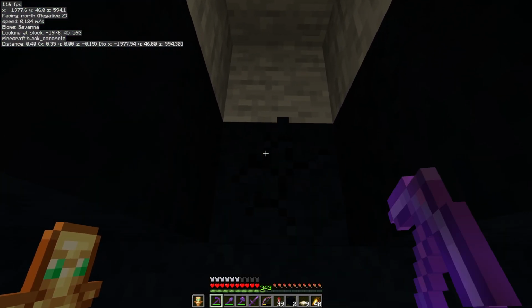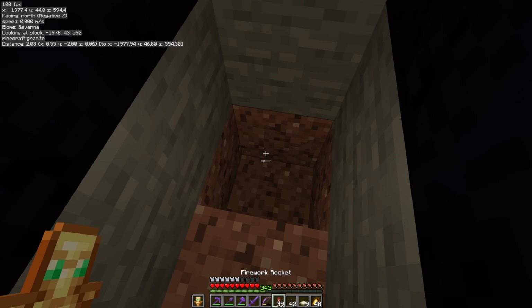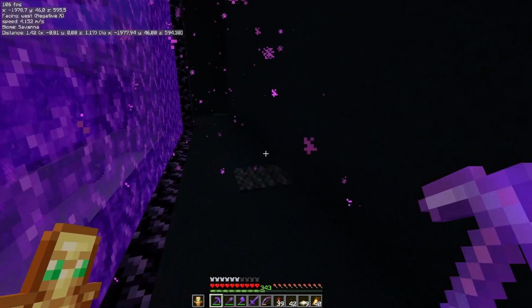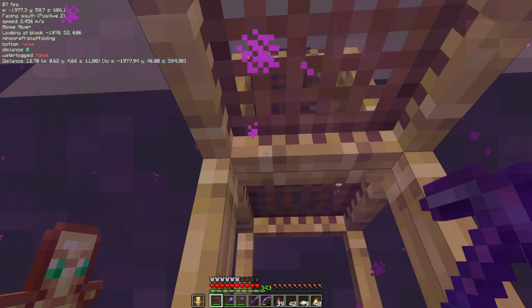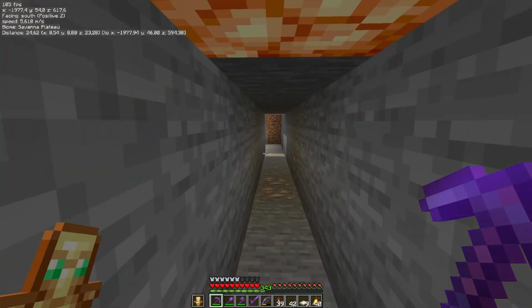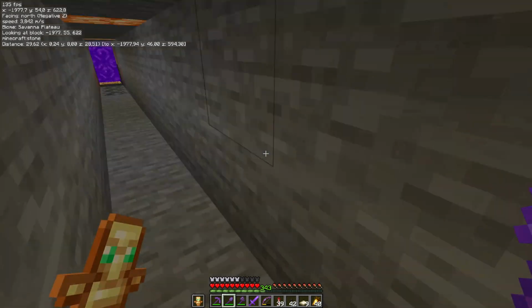How is it supposed to work? We're gonna be falling down here. Oh, I don't have any dirt, and I'm pretty sure I cannot place wither roses. No, I can't place them on granite or whatever that was. Maybe it was stone. But we have a very, very ugly corridor here, and I'm pretty sure I saw some dirt there. No, that's granite. There is dirt. Let me grab one dirt, please. Thank you. Yes, this is a very ugly corridor.